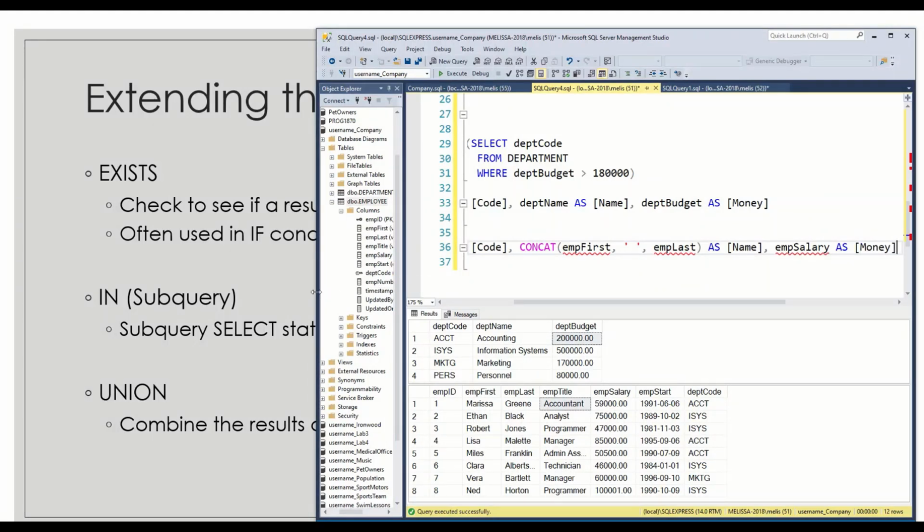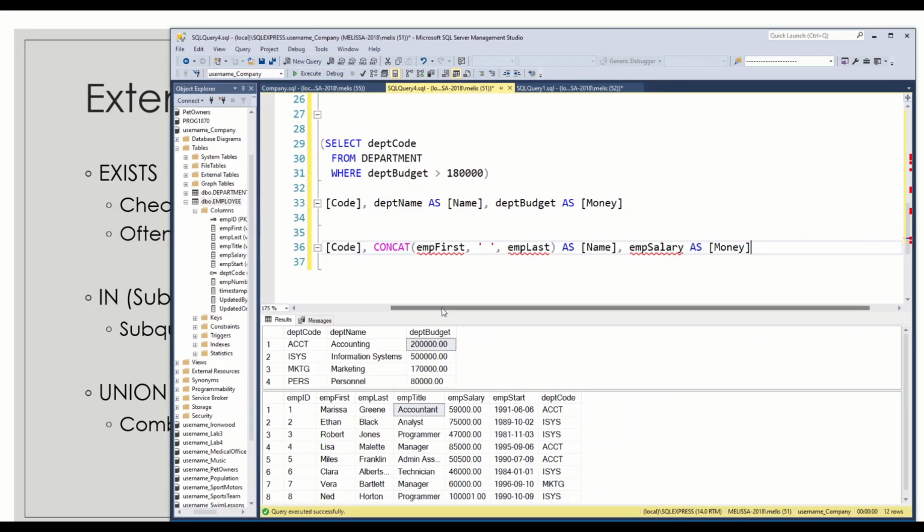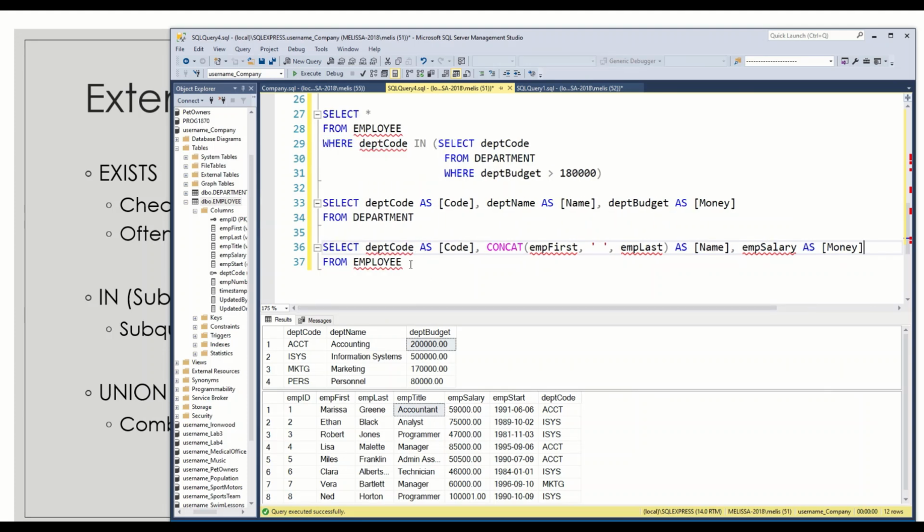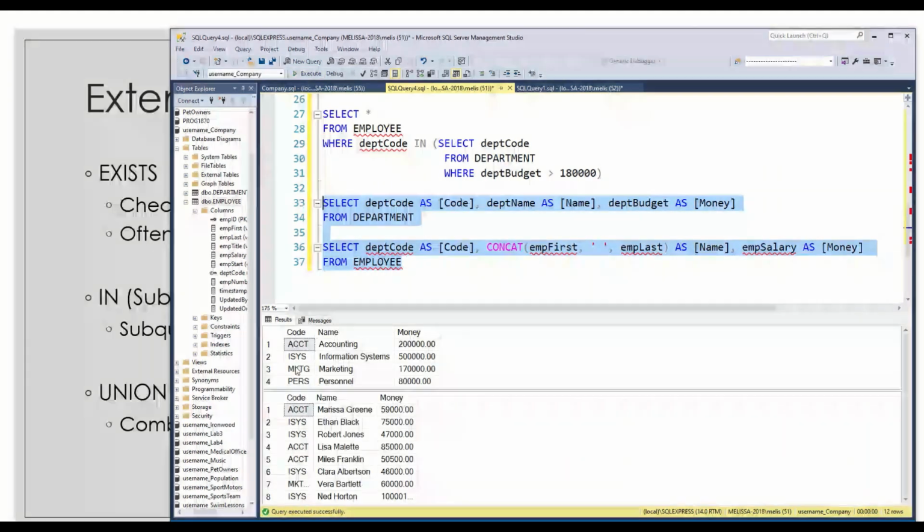Let me just make this a little bit bigger so we can see the entire thing. So here are 2 different select statements, but you can see that now we will be able to combine them into one result set using union, because they have the same 3 columns and the same 3 data types.